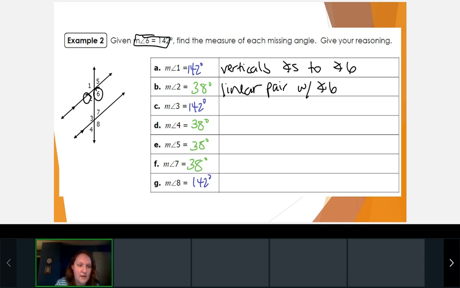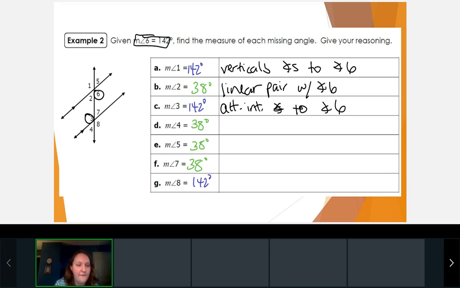All right, now we're looking at angle 3. Angle 3 is here, and angle 6 is here. What's the relationship there? Yay, Valeria, you are rocking this. Good job. They are alternate interior angles. Very good, Hannah. Yeah, alternate interior angles will be congruent as long as the lines are parallel. So I'm going to write alternate interior angle. Well, that's an angle symbol. To angle 6.